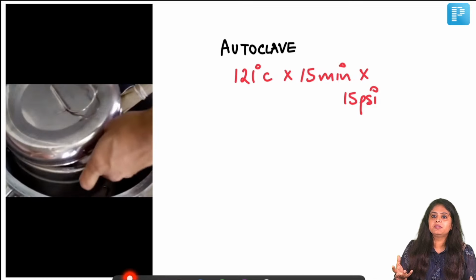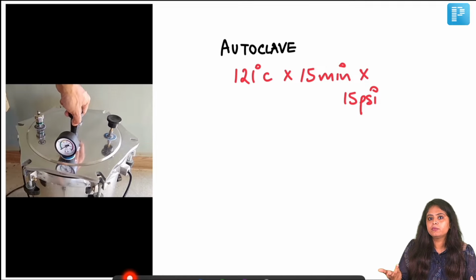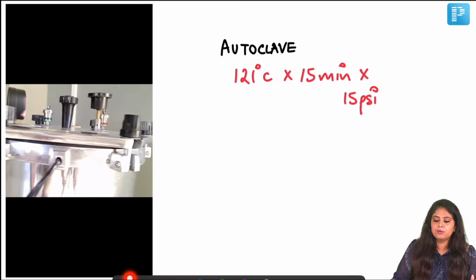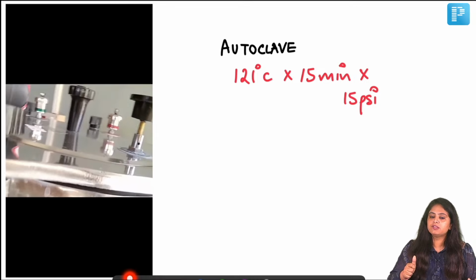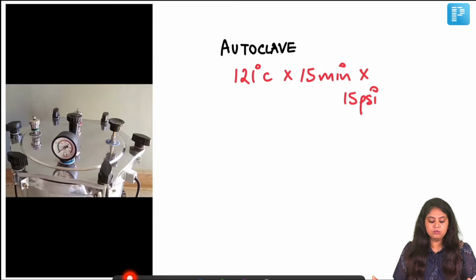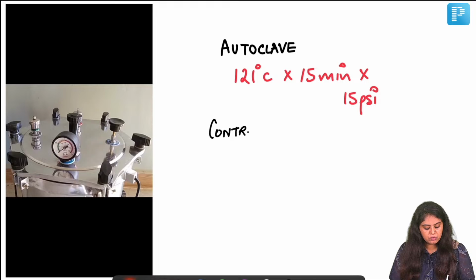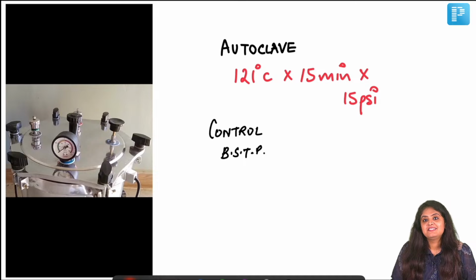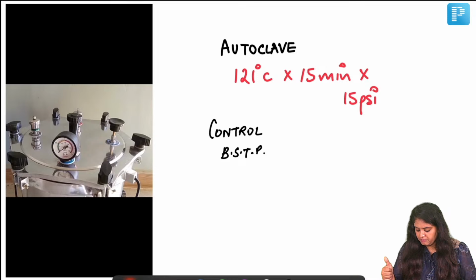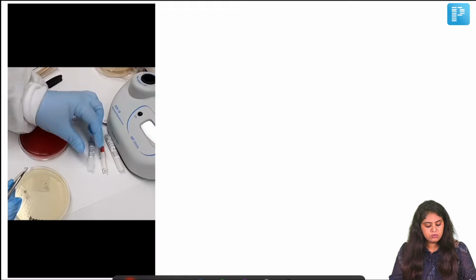Why have I put water? Because the autoclave has to make steam, so I have to put water in it, just like you put it in a pressure cooker in your home. You've put all your surgical instruments, you've closed the lid, you've made sure that the steam valve is good, then you made sure that your pressure, how much pressure? 15 psi. So you remember 121, 15, 15, that's the temperature. Timing is 15 minutes, pressure is 15 psi, done with autoclave. I've not written it, but I hope from our LRR session you remember the control. Remember it is Bacillus stearothermophilus, sorry for very short forms. Bacillus stearothermophilus was our control, you know? Perfect. Moving on to the next one.